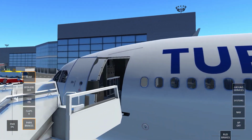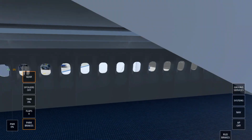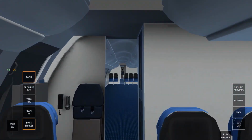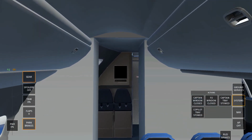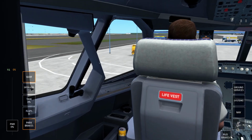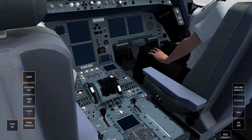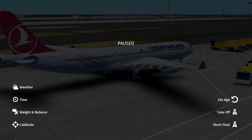Now, as you saw a couple of minutes ago, there is a literal interior in the aircraft. Not all Infinite Flight aircraft actually have a complete interior. I mean, this one hasn't got a full interior, probably due to storage on the iPads and phones, because they probably lag out if you just had an aircraft full of chairs. Which is one thing, and I believe if I go in systems and actions, I can open that cockpit door, hopefully. Okay, maybe not. Well, we'll go into the cockpit itself then, where we've got the tray table down anyway, which you can see open up and close, along with that window there on the side. But this Airbus A330-300 also has a full interior cockpit, and it is just a magnificent aircraft, like I've said already.